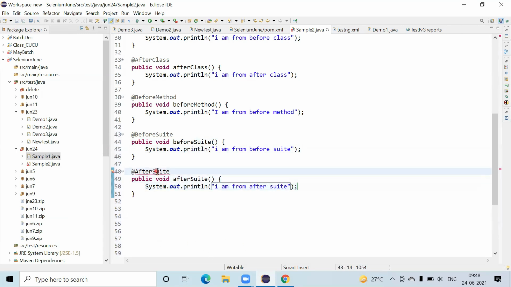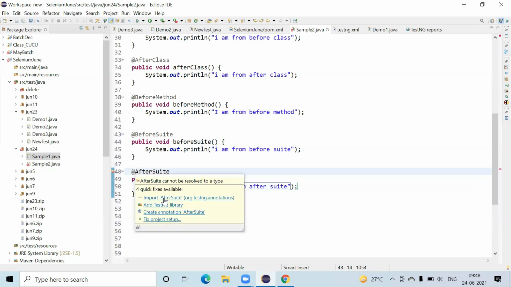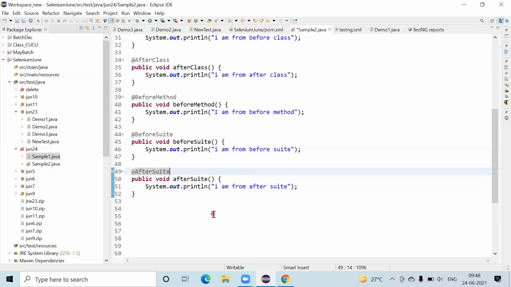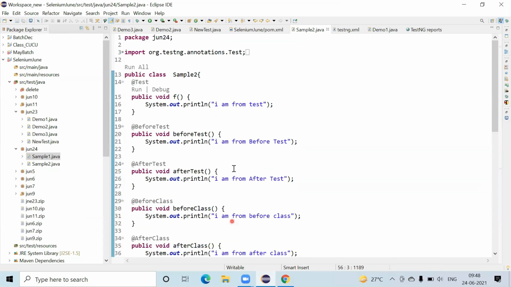So import the after suite as well. Go here and click on this. Done. Perfect. So what is the file name? This one, which is sample2.